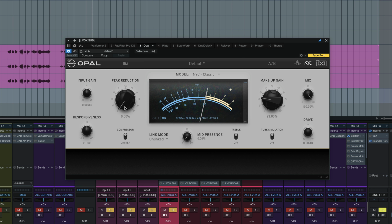And I'll engage the compressor and use the typical LA2A controls to dial in some gain reduction.